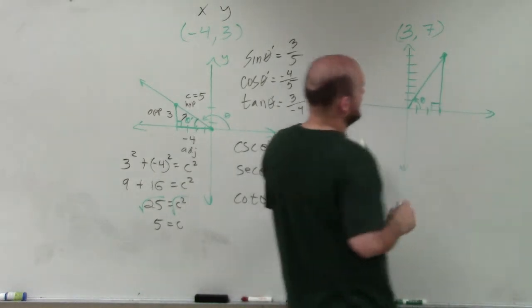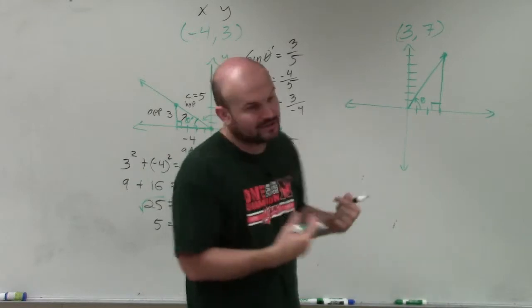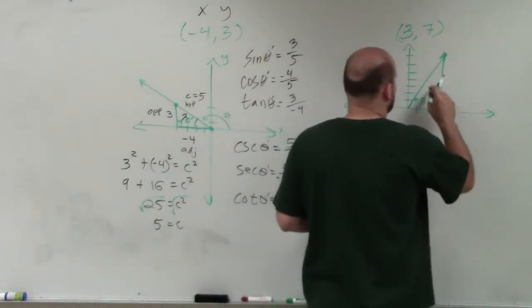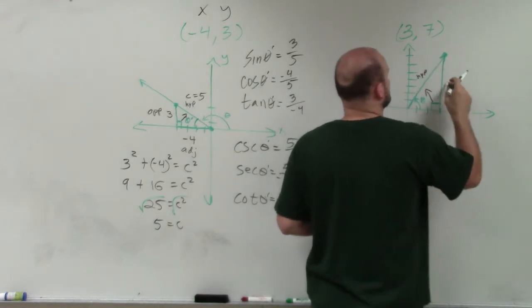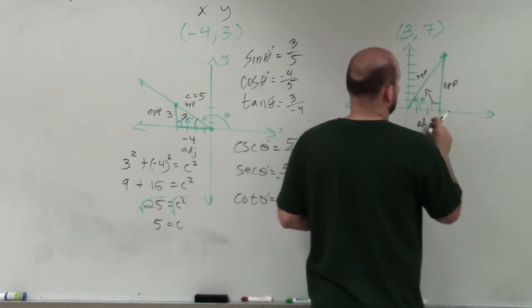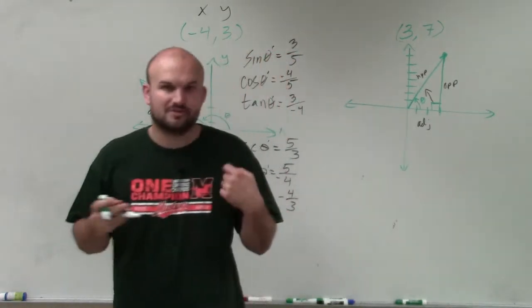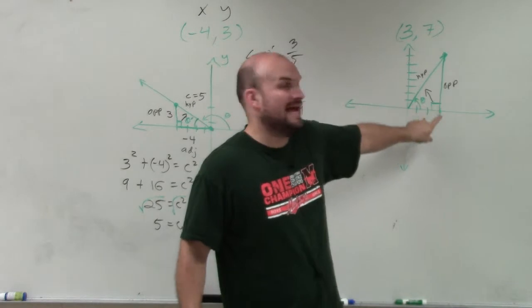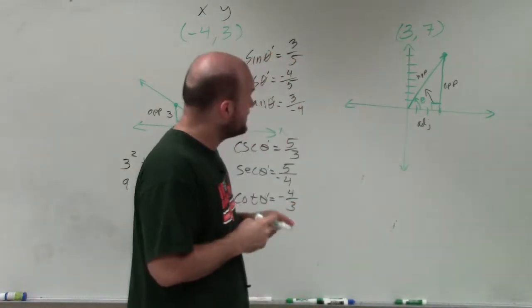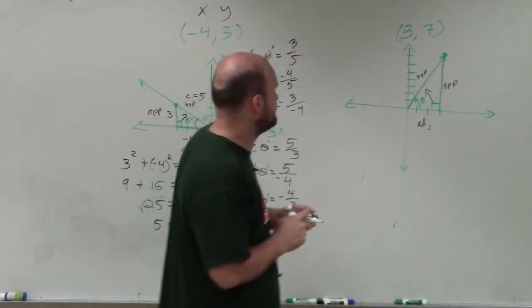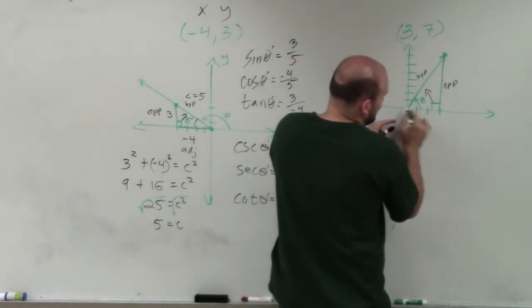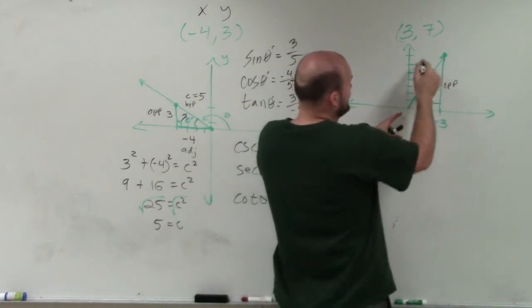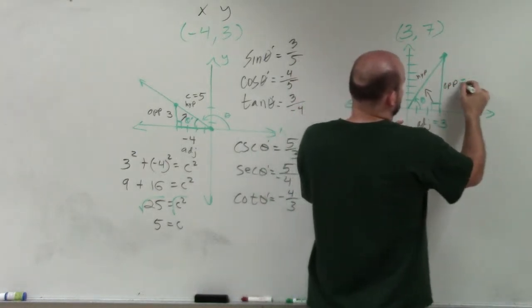So now, by creating my right triangle, you can see your right triangle is always going to be a right triangle with the x-axis. Now, we can identify this is my hypotenuse, this is my opposite, and this is my adjacent. Remember, the way I always go through this is your right angle always points towards your hypotenuse, and your adjacent is always between theta and your 90-degree angle. All right, so now you can see that our adjacent side is going to be the length here of x, which is 3. Our opposite side is going to be the height of the triangle, which in this case is 7.